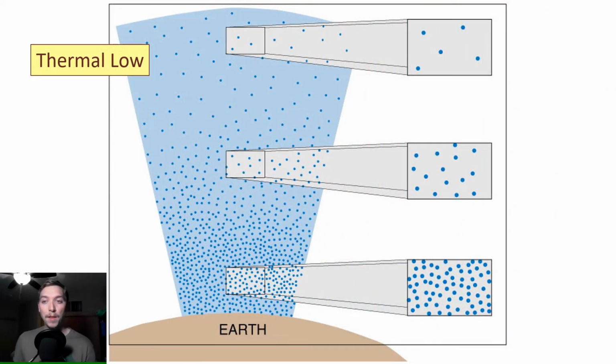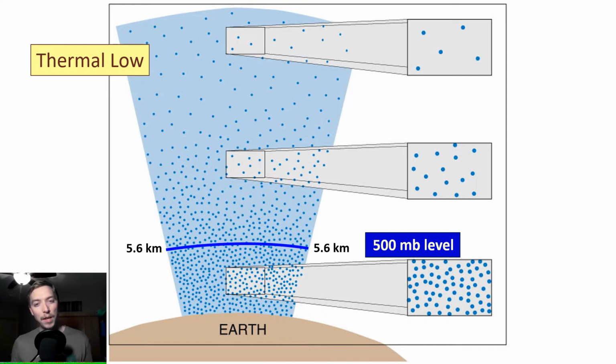So let's examine these causes in a bit more detail. Let's start by thinking back to the differences between cold and warm air masses. Recall that warmer air masses contain more excited molecules, causing the air mass to expand, leading to lower density within the air mass. Air molecules in cold air masses are not as excited and therefore are denser. So let's look here at about 5.6 kilometers in altitude, the 500 millibar level.